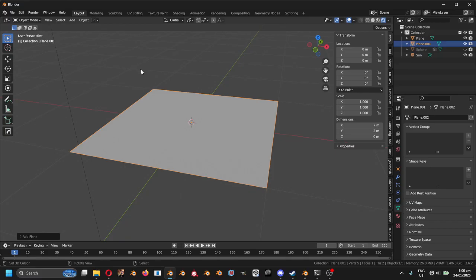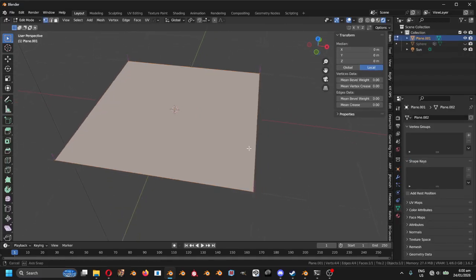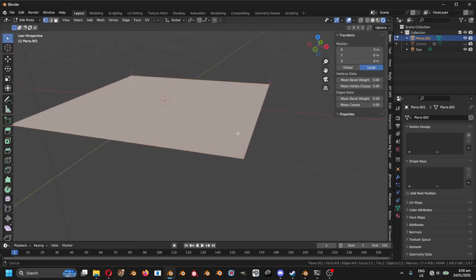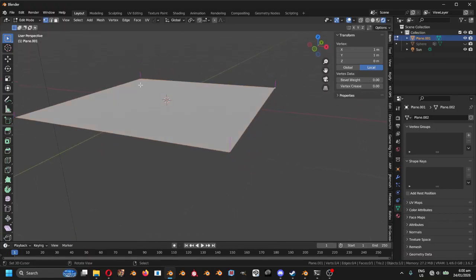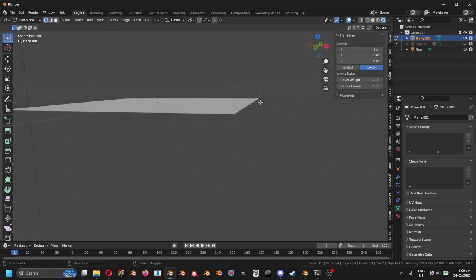Okay, let's go back to maybe the sphere, UV sphere is a little more complicated. Let's go back to the plane. This has each vertex has a single line, not like the sphere.